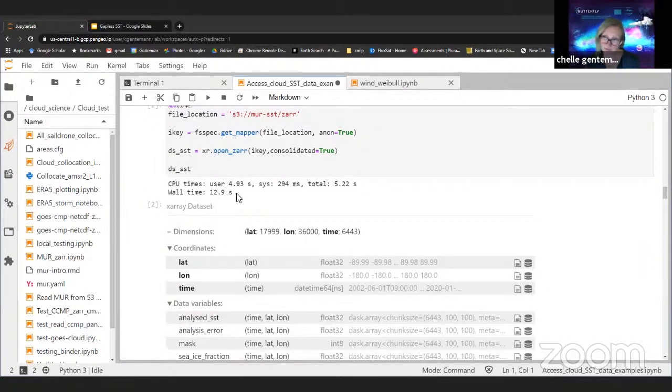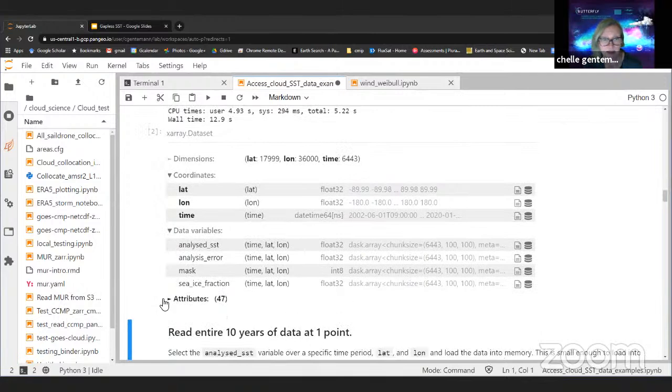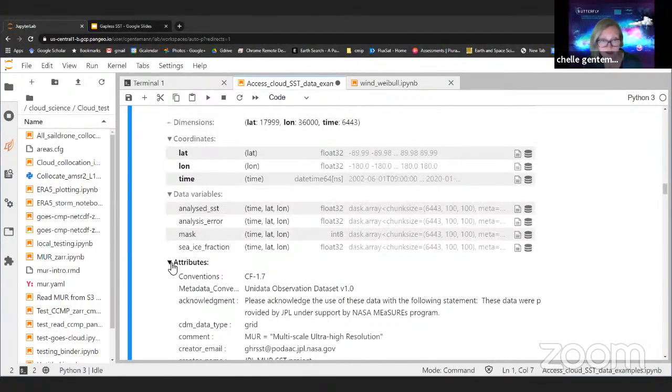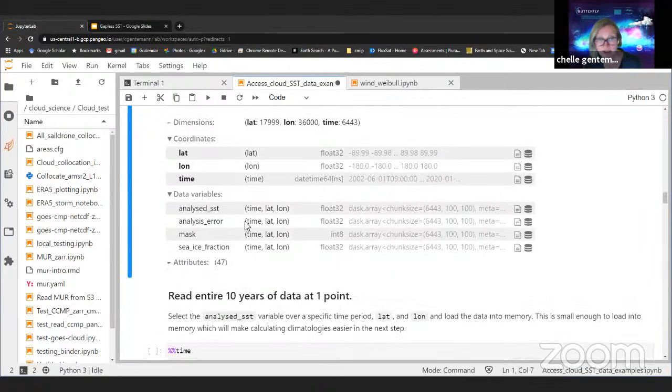So in 12 seconds, we've essentially loaded all the metadata only. We haven't really touched much of the data yet. And I love this because you can see all of the metadata, so you understand what you're looking at, who produced it. It tells you the different data variables that are there, what their dimensions are, what type of arrays they are. And then here, there's the Dask array, and this is the chunk size. For this Zarr data set, there's actually 2 mirror data sets on AWS. One is chunked in time, lat, and long, so this is one big chunk in time. And then there's another one that's chunked more evenly through time and space. So the chunking becomes really important depending on what type of analysis you're doing.